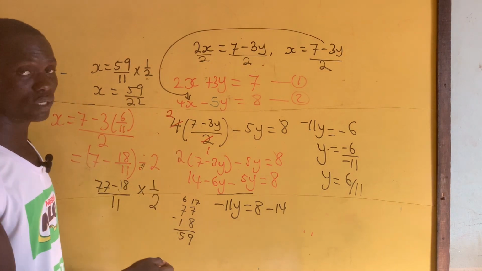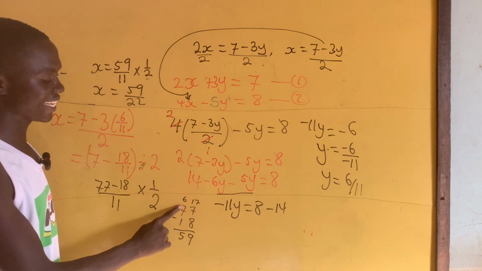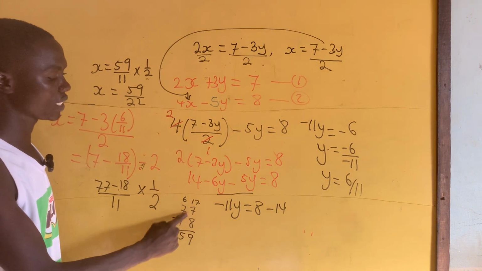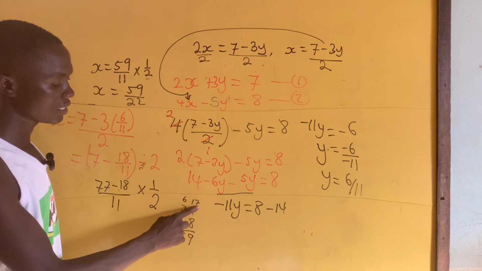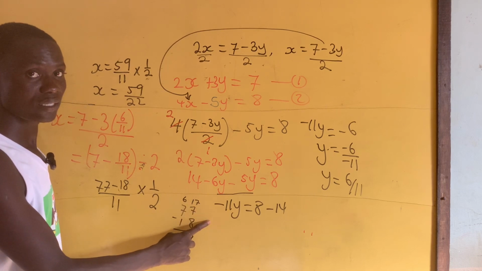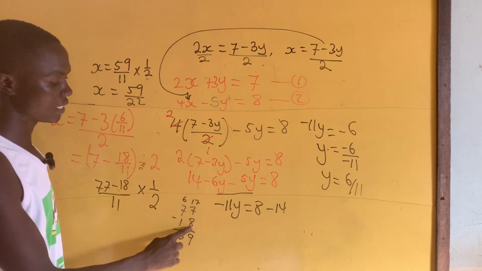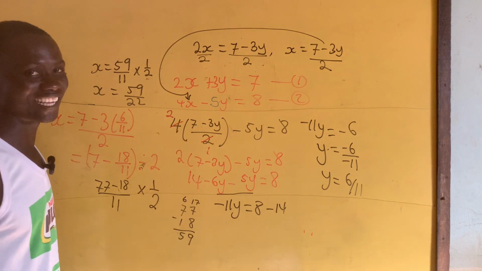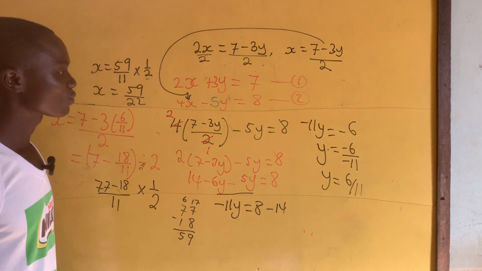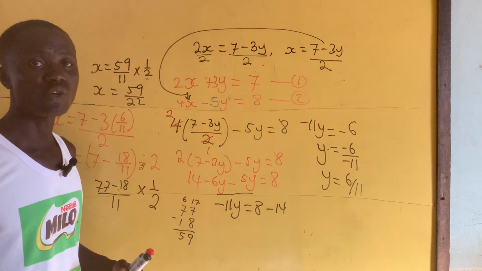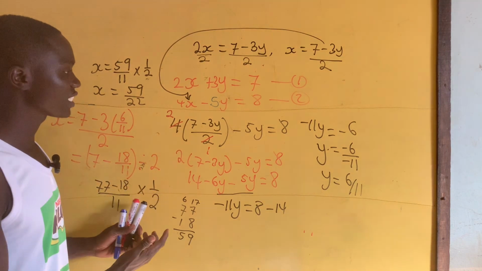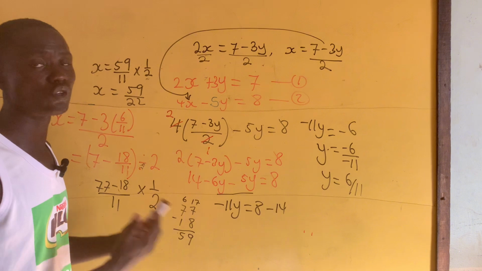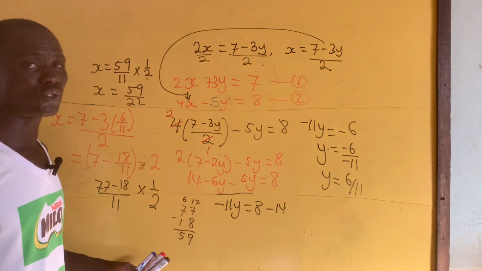You can check here with the calculator. But take 1/10 from here and add it to the 7 ones to get 17 ones. So take 8 from it. It will be 10. Then you take another 1. Then it comes to 9. That is it. So whenever you are solving equations, do not expect whole numbers as your answers. You may get a fractional part as your answer, or you may get a whole number as your answer.